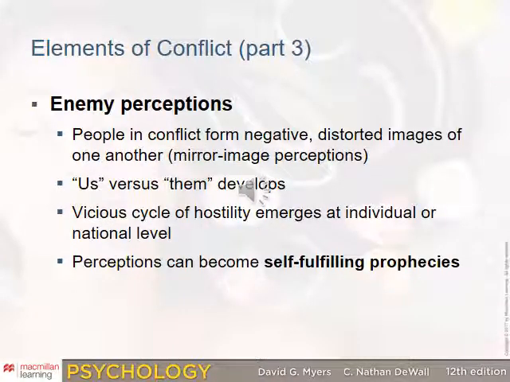Enemy perceptions describe the outgroup bias in which we perceive those who are against us. It commonly occurs in wars and hostile social disagreements. People view the opposing side as being different, hostile, and generally bad.